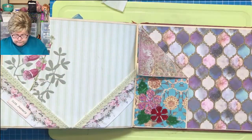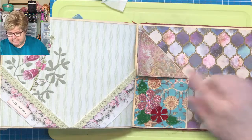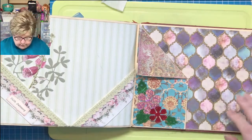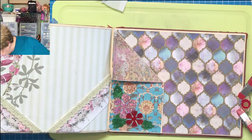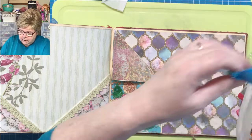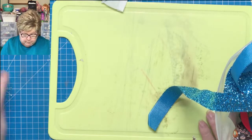Right, so this now suddenly looks a bit dull, doesn't it? So I'm going to have to add something to it to brighten its day up. What shall I add to it? Let's get the bag out again. Right. Do you want to see what's in this bag? I'll show you my wares.